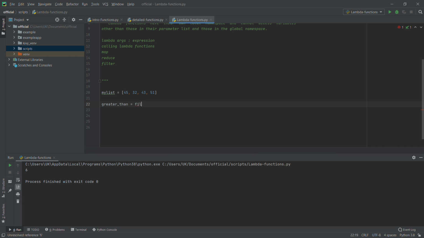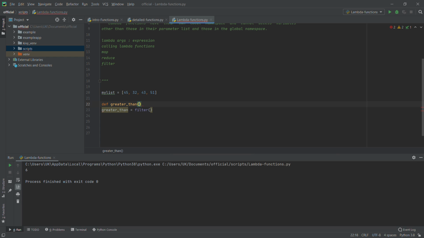So filter. Now your function will come. What is the function we'll be using here? We will be using a function that collects only numbers that are greater than 30. So we just do greater than, that will be the name of the function. Then we pass a parameter which consists of our list.